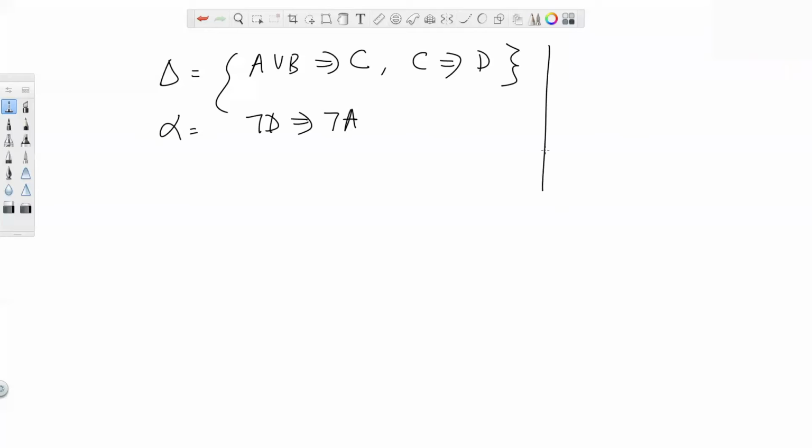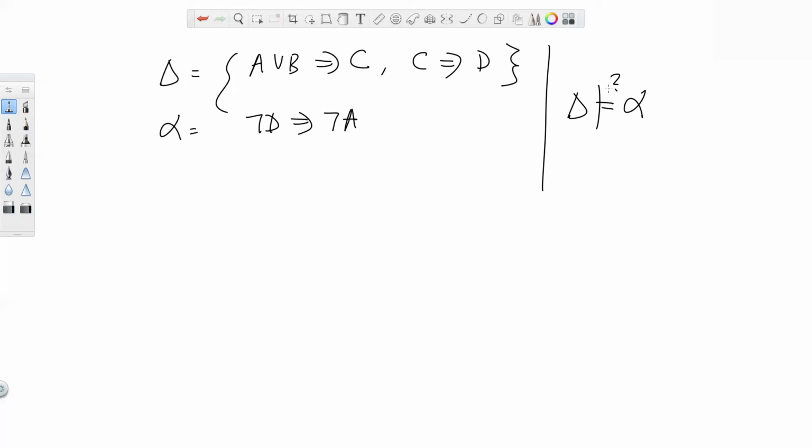And I'm trying to see whether delta implies alpha. So let me just make sure I got it right here. Yes. Now you may want to ask yourself first whether this is indeed the case.